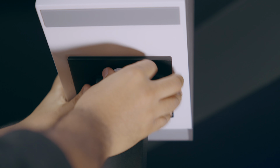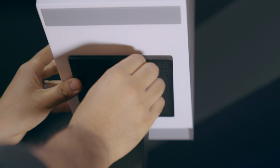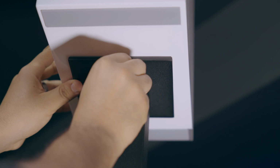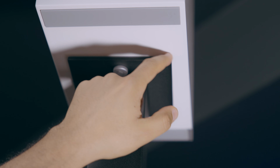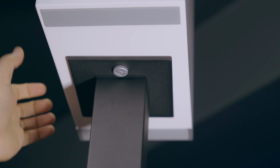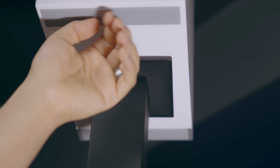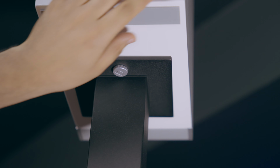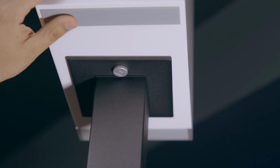So sometimes when you're trying to put the screw in, it tends to put up a little fight. All you have to do is just screw it in place and only hand tighten. There's really no need to use some sort of vice grip or anything like that. Hand tightening it should be plenty to get it secure. Because of that rubber gasket that's in place, like we talked about earlier, this speaker is really not going to move around too much. That rubber gasket is going to hold it in place. And you can also see the speaker itself has the same type of rubber at the bottom, so that it prevents it from sliding around, and if you have these speakers sitting on top of your shelf or something, it prevents any unwanted vibration from taking place.